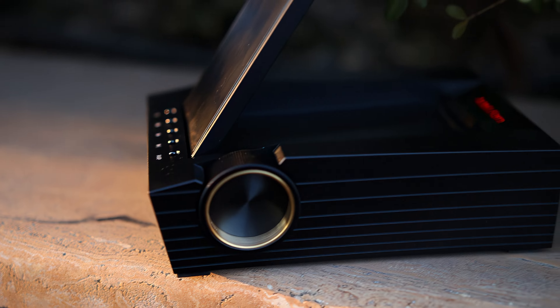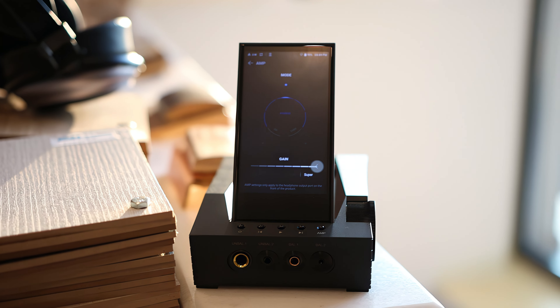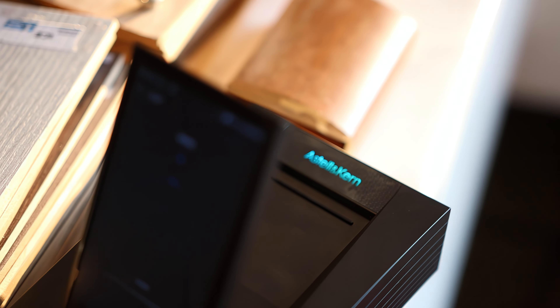This is probably the best-sounding DAP I've heard — it has the best overall dynamics, resolution, and clarity of any DAP I've tested. It's never harsh and never dry, always smooth and musical, rich and convincing. It sounds natural and live. Going straight from the HiFiMAN HE1000 Stealth to the HiFiMAN Susvara using the same source is incredible. Astell & Kern recommends a minimum of 32 ohms headphone impedance, though I used it with lower impedance with no problems — just a precaution due to the 2-ohm output impedance.